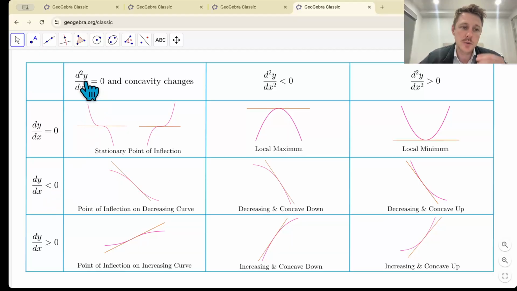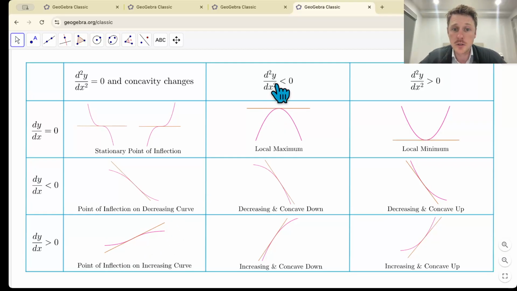Okay, if we look at the other situations where we have a second derivative being zero, we can get these situations where the second derivative is zero, but the first derivative isn't zero. So we have the concavity changing, but overall it's sloped negatively. So the first derivative is negative, so we have a decreasing curve, but the concavity changes. So these are some funky functions, but you would be concave down, and then you get to this point, and then you become concave up. And the reverse situation here, the first derivative is greater than zero, so you're on an increasing curve, so the tangent's always positive, but the concavity is changing. So it has this type of look.